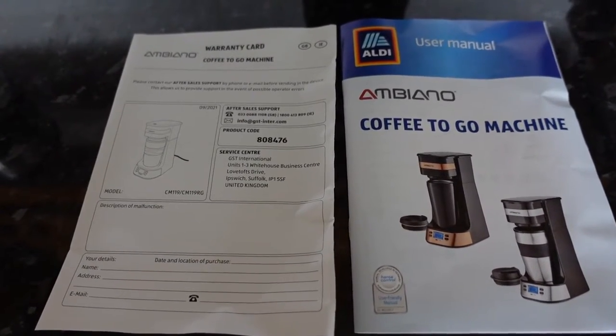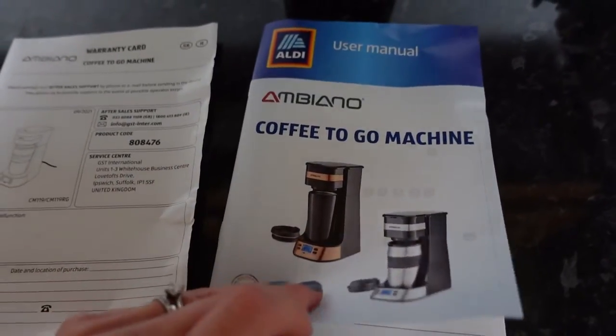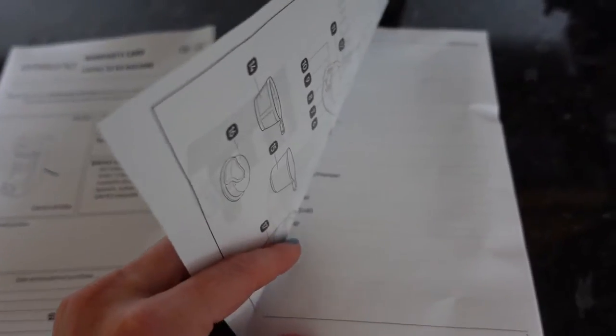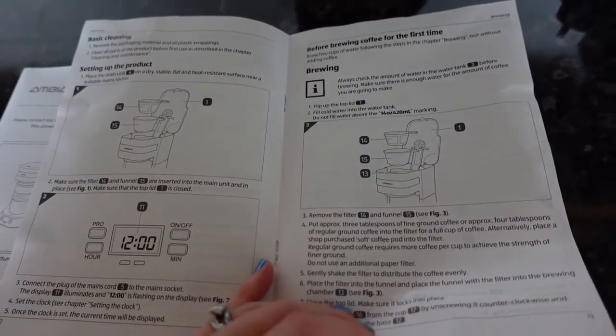So this comes with the basic 3-year warranty and the user manual. This tells you just the basic guidelines on cleaning, maintenance, parts, and how to set up the clock and the timer.